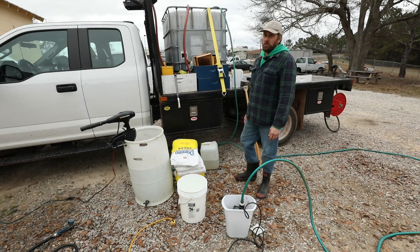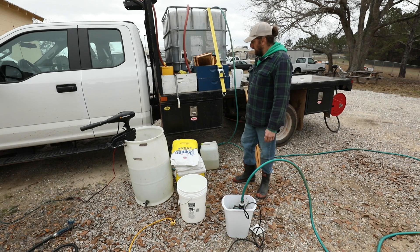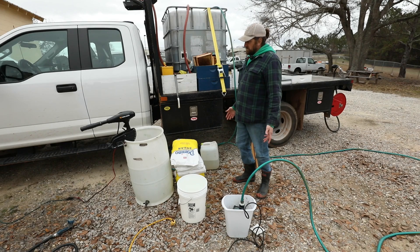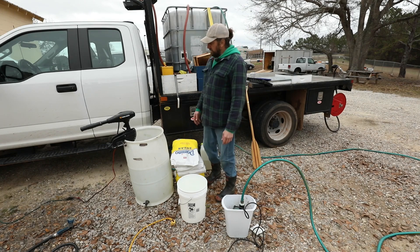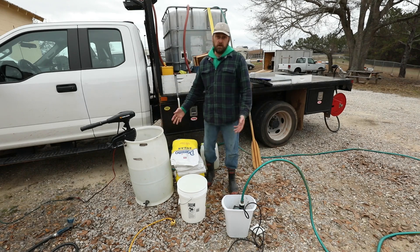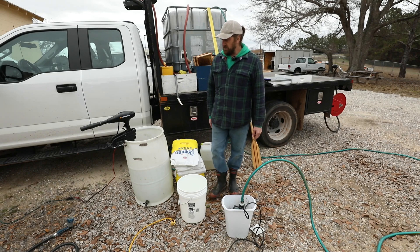Well, now we're at the point where we're going to be mixing up some sugar syrup to feed the bees. I'm going to show you the one-to-one recipe that we're currently using. Depending on the size of your operation, you may need a little or a lot of sugar syrup. I'll demonstrate a no-measure method that will produce five gallons. But if you've got more than 20 colonies and you're using a gallon or gallon-and-a-half feeder, then you might need to mix in bulk. I'll demonstrate the no-measure method first.